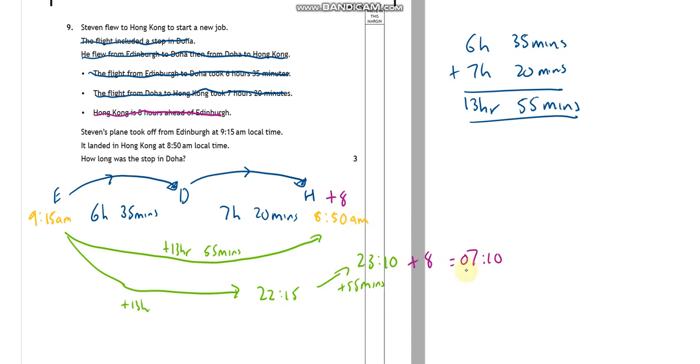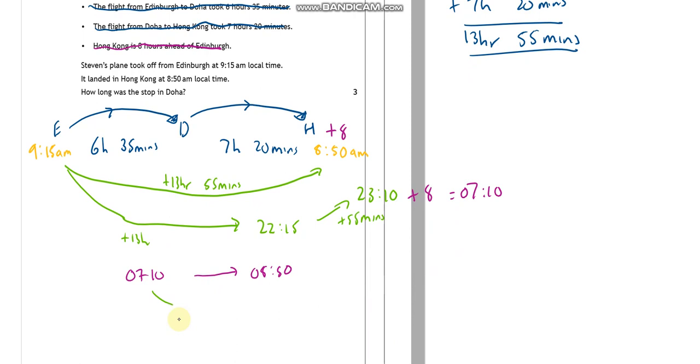Now to do that, you could say, how do I get from 7:10 all the way up to 8:50, and just take it in turns. Just add up different bits, so you could add on 50 minutes, so it gets me up to 8 o'clock. And how do I get from there to there? Well, it's another 50 minutes, isn't it? So 2 sets of 50 minutes, that's going to be 1 hour and 40 minutes waiting.